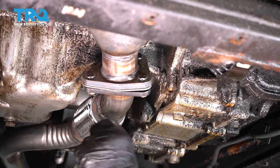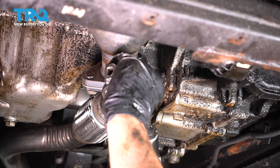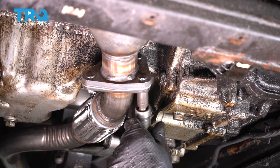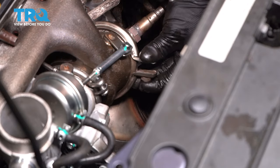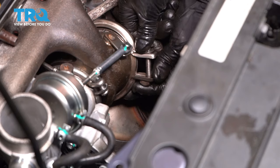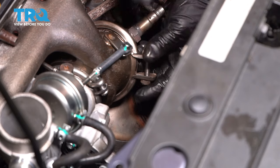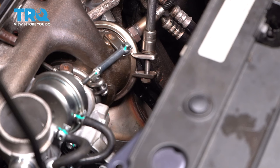Now we can tighten these bolts down. There is some flex in this pipe, so it's okay to do that now. Snug them down. Now you want to line this clamp up, make sure it goes completely all the way around, and then put that bolt in, or if yours has a nut, put the nut on. And you want to tighten that down.